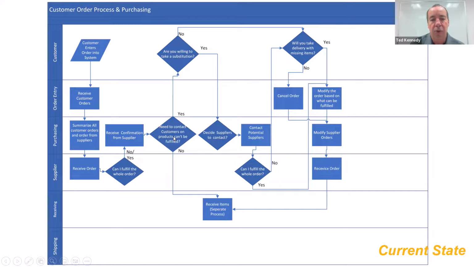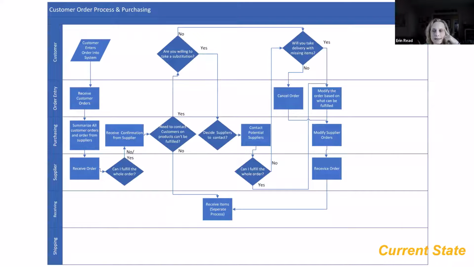So do you need to contact the customer? Yes, and then it goes back up to the customer. No, then it goes down here, and it goes into the receiving area where they receive in the goods. So these are all decision points. We got another question about this, because this is one of those swim lane diagrams, right? Theo asks, are the swim lane diagrams available standard on Visio, or are they custom? What kind of technology could you use to create these swim lane diagrams?